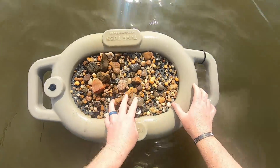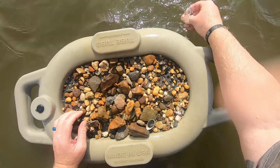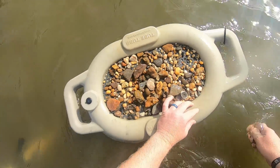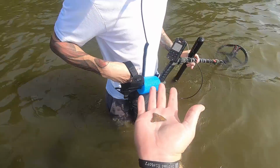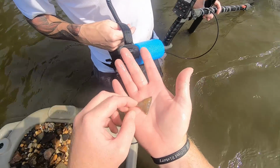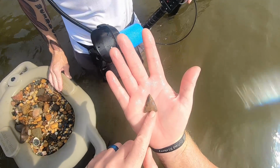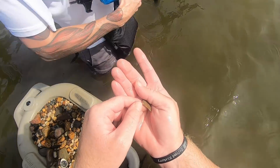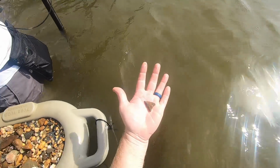I win. I decided to sit for a couple minutes and look at this beauty. Oh, it's a perfect triangle. Oh, it's worked so well. Check out this bad boy. Oh, nice. Here's some pretty ones in here. That's probably the best one I've found out of here. It's funny because I sifted for 12 hours the other day and didn't find anything this nice. I got a good one, Muck. Tiny little piece of the cortex right there. A nice one. That is complete. Perfect triangle. That's close up worthy.